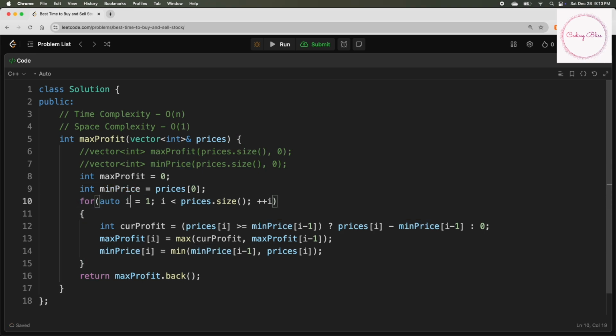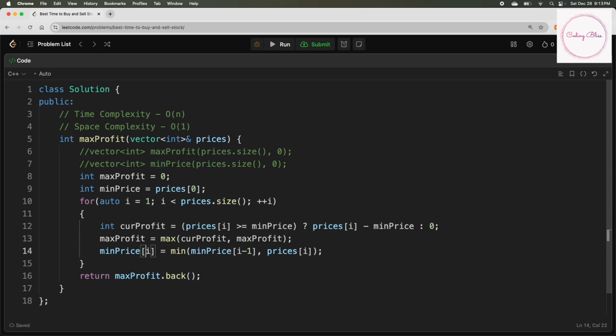Then we'll go through the array and get the current price. The min price will denote your previous min price, and your max profit is basically the max of current profit and the previous max profit that we could have got before this index.